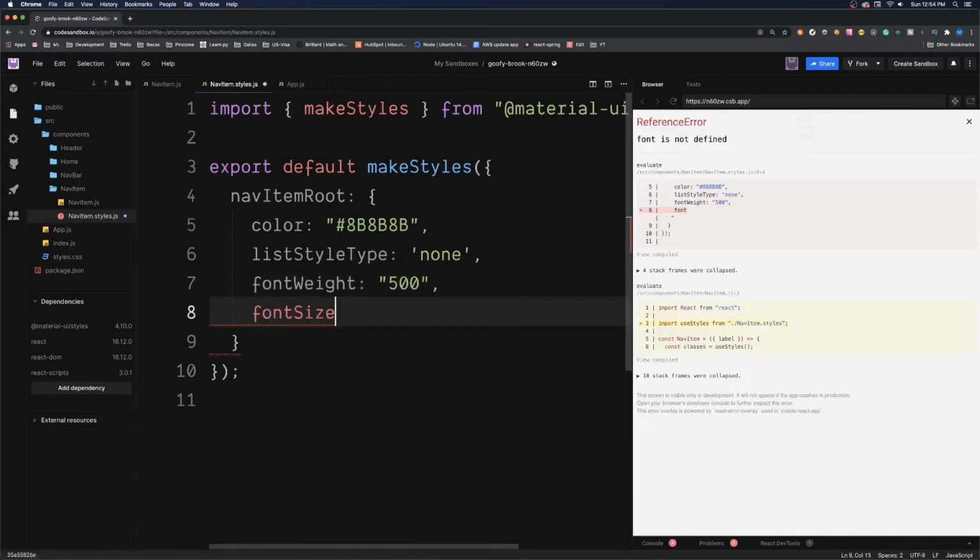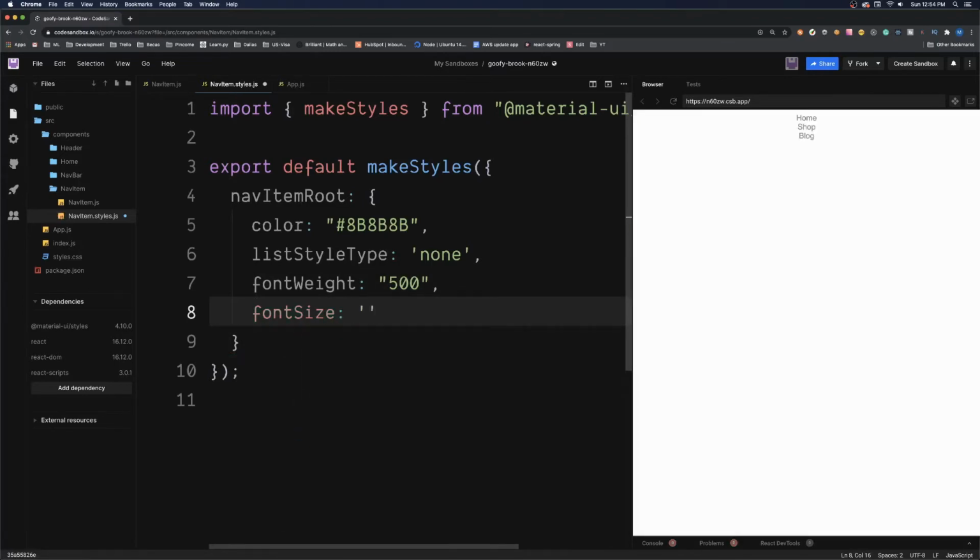Font size, we'll say 16 pixels. And by using this prettify formatter, you can see that the quotes go to double quotes. I would usually use single quotes, but this is how this project is by default. We would have to use a configuration file to change that, so I'm not gonna do that. Just wanted to let you know.